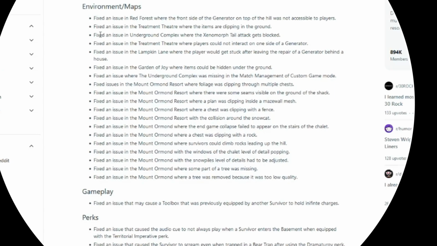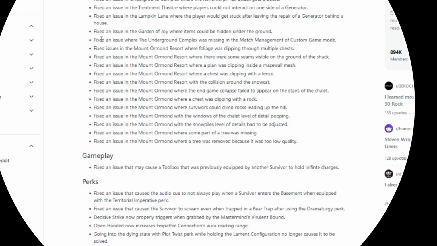Okay. Fix an issue in the underground complex where the xenomorph tail attack gets blocked. Fix an issue in the treatment theater where players could not interact on one side of a generator. I never noticed that, but good. Fix an issue in Lampkin Lane where the player would get stuck after leaving the repair of a generator behind a house. Okay.